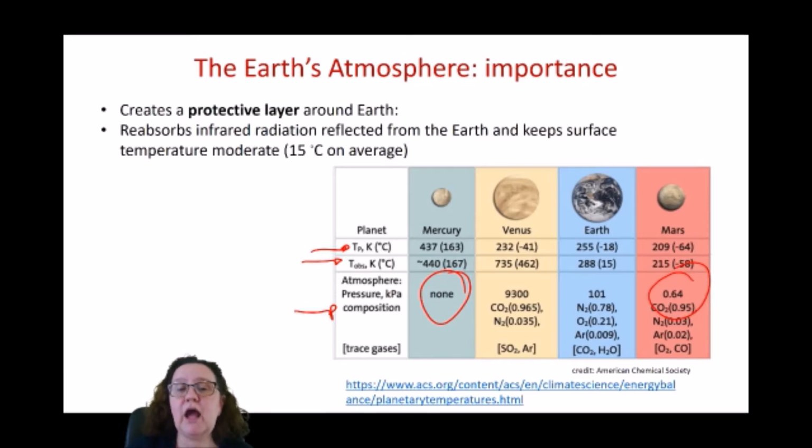However, when you have planets like Venus or Earth that have a more substantial atmosphere, the prediction and the real temperature are actually quite different. And that is because that layer of atmosphere on the planet changes the way the planet's surface interacts with the solar radiation, and it changes the average temperature the surface of the planet reaches.